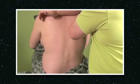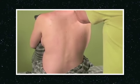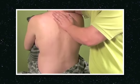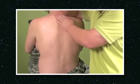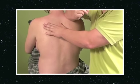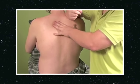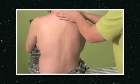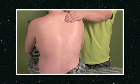Perform some broadening or cross-handed. Need a little break, you can sit on the edge of the table, just make sure that they're okay with it. You can even use your forearms a little bit. Again, you want to check in with them on pressure. Pressure doing good? Mm-hmm. And you can even come over here and get at the shoulder area this way.